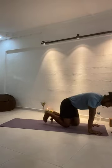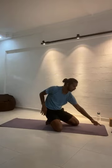4, 3, 2, and 1, drop it down. So that's your Adho Mukha Svanasana. Keep practicing the same position again and again. So the whole posterior, the back of your spine and the legs, will go exactly in a good position, where you can reach from the top to the bottom of the mat.